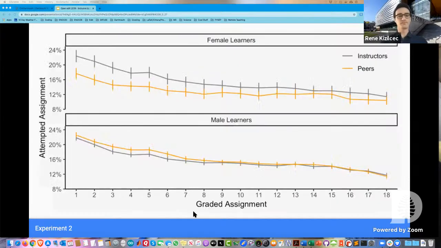So on the next slide, we see that this pattern persisted over time, right? That one video at the very start of this long course had an effect that persisted across the entire course. And so it is impactful, just that one little cue early on. On the next slide.